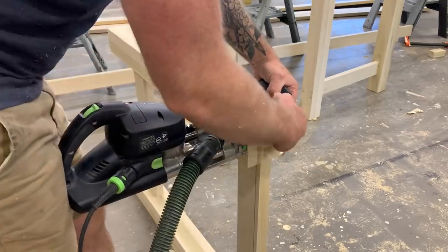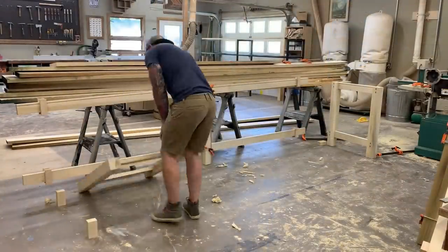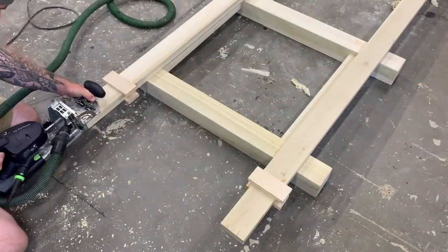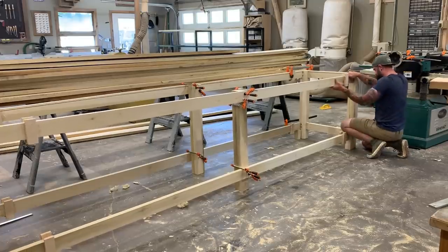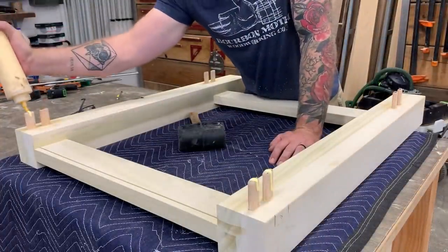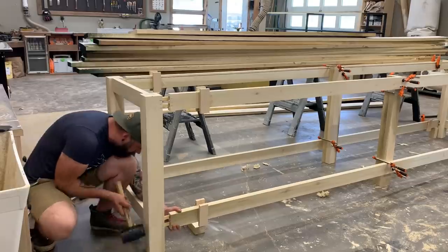I grab the domino joiner and first I mortise out my legs using my patented hip thrust technique. I like to hold the domino joiner in place with both hands, so I find that if I put both hands on and get it nice and square, the hip thrust is the way to go. Next, I take my side pieces, lay them down on the floor, and use them as rests to set my apron and stretcher pieces on, and then I just hop down on the floor and mortise out my apron pieces. Then I clamp everything back up to one side of my table — again without glue, I'm just holding it in place. If I clamp it to one side, it'll make gluing up the other side much easier because everything's not going to be flopping around. Then I seat all my dominoes into one end of my table with an ample amount of glue, both on the dominoes and in my mortised-out holes, and smack it together with a rubber mallet and get everything clamped up and in place.